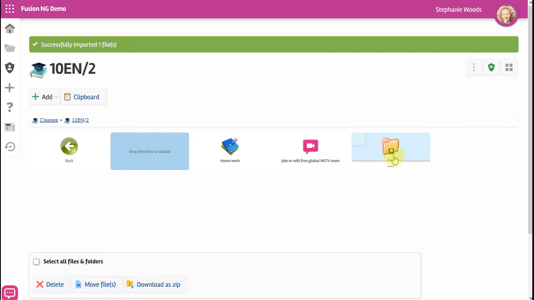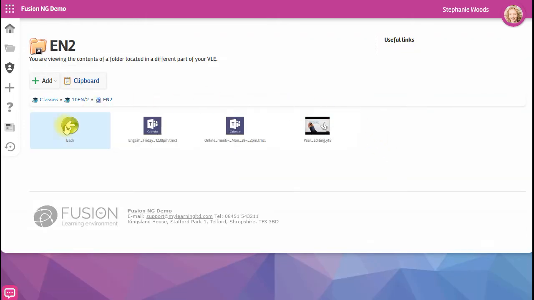Now I could drop this virtual folder into 2 or 3 classes. Perhaps if I have 3 Year 7 classes, I can just drop the same virtual folder into all 3 classes. And all I have to do is manage that original folder of files in My Files. Because every time anybody clicks on this inside a class, what they're doing is they're looking at those files that actually live in your My Files area. So it does save you some management time. And it also means that next year all you have to do is clipboard that folder again into your new file areas.